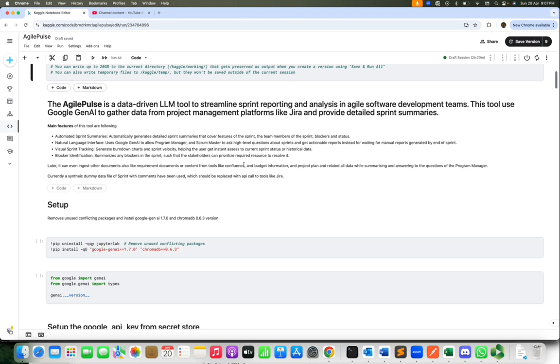Something like, a lot of things get written in the sprint stories comments, and usually we don't look at insights from those comments.